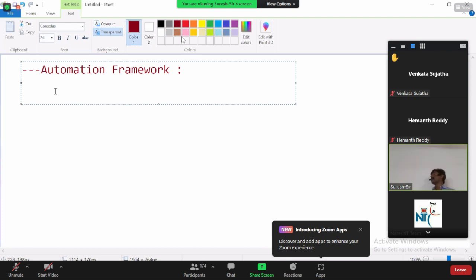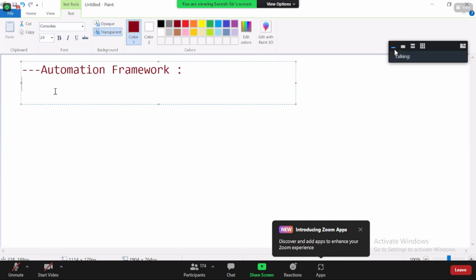What kind of folders need to be created? What kind of standards need to be followed? It totally depends on the project. Based on that project, based on that particular client, it will depend what kind of standard rules need to be followed. But in general, while working with any automation tool or any framework, we need to follow two common standard rules.